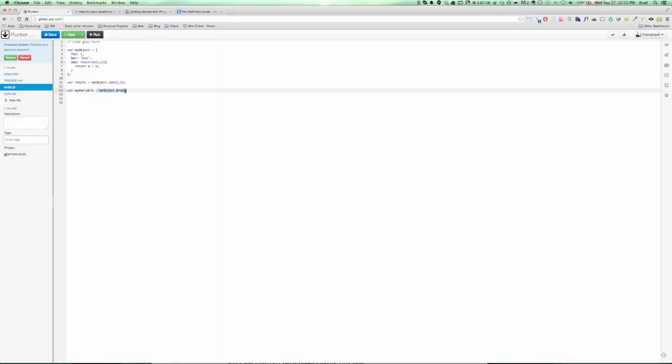This line of code will execute in JavaScript because there's no compilation step. It will get all the way to this line of code and run, and this won't throw an exception. This will actually assign a certain value to my variable. And what will that be? And it looks like Brian wins this time. So undefined is the answer.